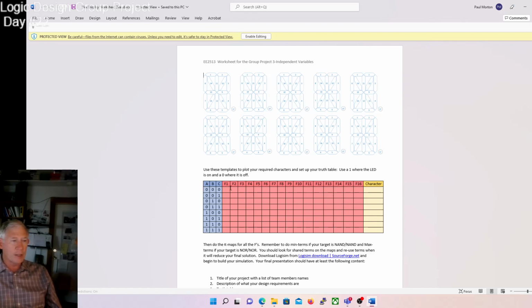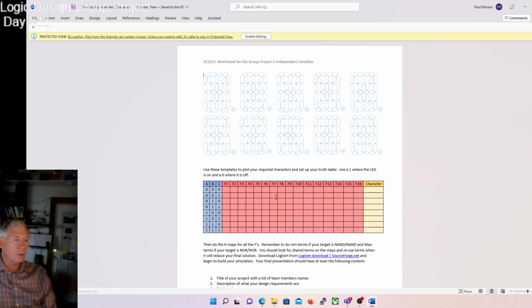Now some of them may be identical, in which case you only have to do 1 K-map for both of them. Some of them may be all 1s or all 0s, in which case no bother to do a K-map, not counting the don't cares. If you have 1s in the first 5 rows and then 3 don't cares, then the whole thing's a 1, and you just connect that particular segment to VDD so it's on all the time, okay? And then there may be some segments where they're all 0s, including 3 don't cares, so you make the 3 don't cares 0s, and you just connect that segment to ground so it's always off. And then the ones that do change, you have to identify all those, okay?